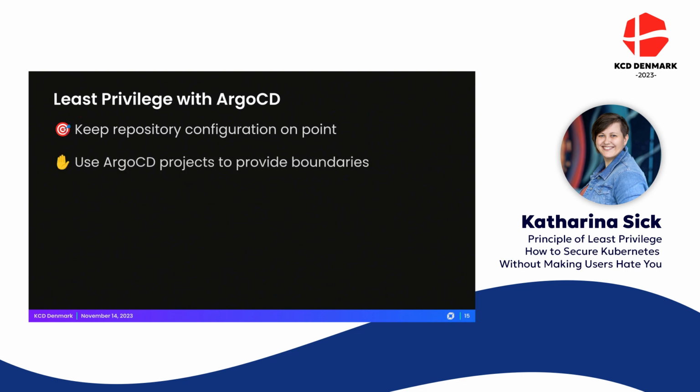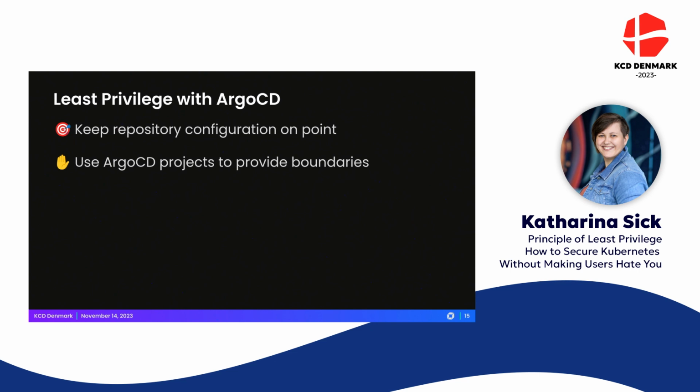Next, we are heavily relying on ArgoCD projects to provide boundaries. I told you ArgoCD projects are grouping applications, and you can define rules for those projects. For example, if you have a project for the Hello World team in your cluster, you can say, hey, this project is only allowed to deploy to the namespaces Hello World, dev, staging, hardening, prod, whichever you have, basically. And by that, you make sure that the Hello World team is not messing around with the workloads of any other teams.